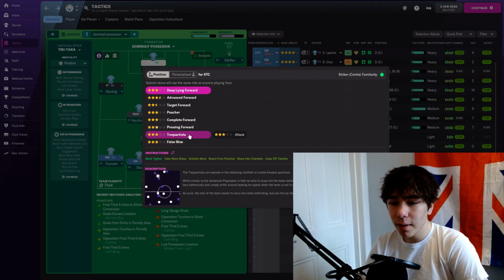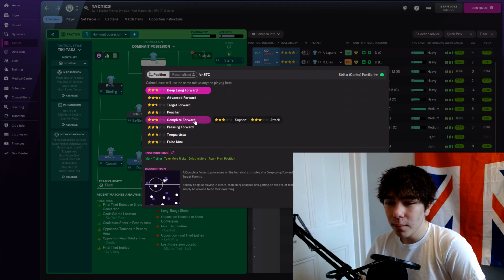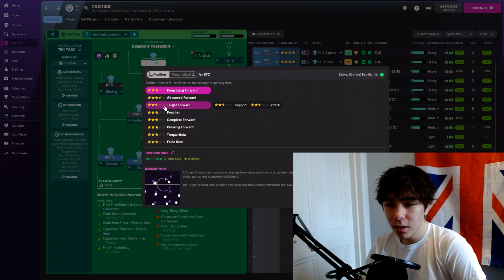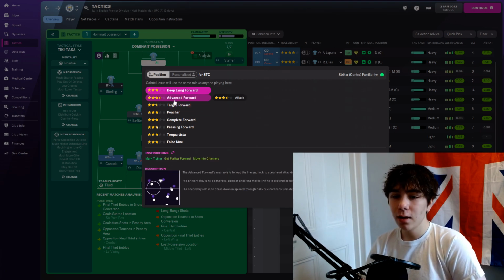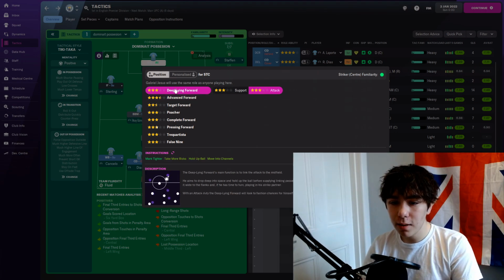Trequartista may work, but I haven't really tried it. Pressing forward probably would work on support. They would probably drop in enough to work. Complete forward I imagine would work, but I don't really think Gabriel Jesus is a complete forward, and he's the only striker as well as a couple of wingers who could play up there. Poacher, no. Target forward, yeah, could probably work, but I don't have any target forwards. Advanced forward, no, it's just that again, like Poacher, it's just someone who's going to be on the last man trying to score goals. Then deep lying forward, which is what I went with, obviously a yes.